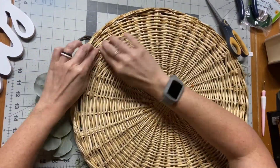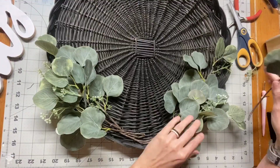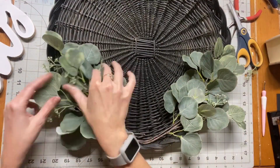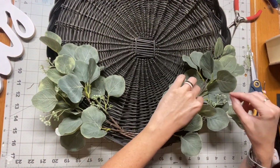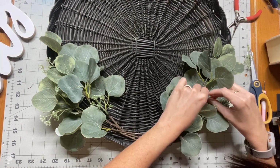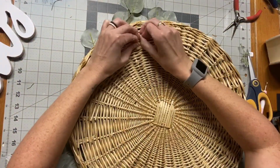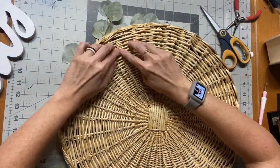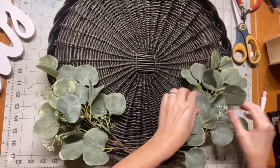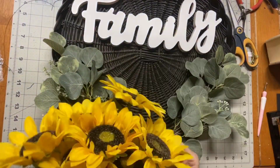So here, and this wire is super easy to cut. It's very thin. So you see me just using regular scissors, don't have to do wires. And as you can see, I added another branch because I felt like the right side was looking a little skimpy compared to the left. So I just took a branch from another bundle and then just wired it to there. And now they look a lot more symmetrical and even for me.